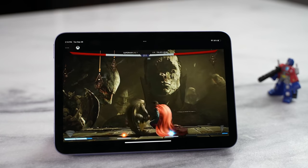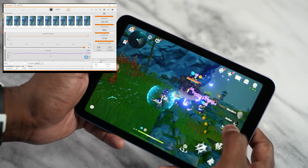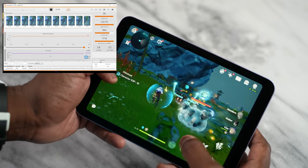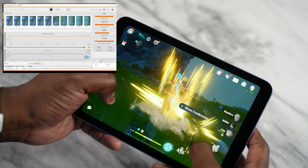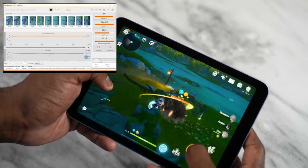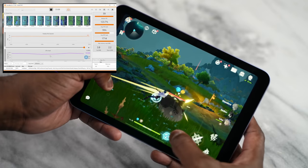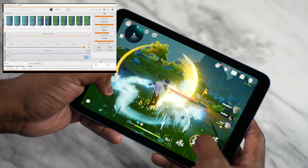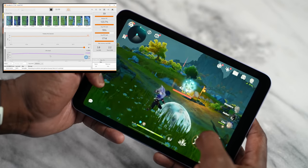What about gaming performance? This has the A15 chipset. We played a ton of games, but the one I want to highlight for benchmarks is Genshin Impact. I played Genshin at 60 frames per second, extreme settings, everything maxed out, for around 30 minutes — and it was just a sight to behold. It ran at 59 FPS, basically 60 FPS constantly, for the entire 30 minutes without a single drop. That tells me it can definitely do more than 60 FPS; it's just capped on the system. On the iPhone 13 Pro Max I still had Genshin dip down to 42 frames per second, so these numbers were great to see.